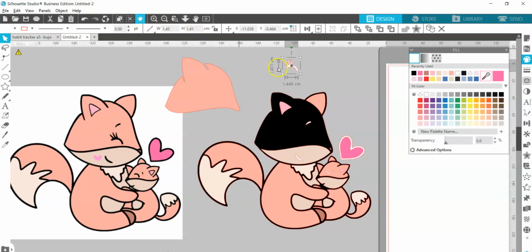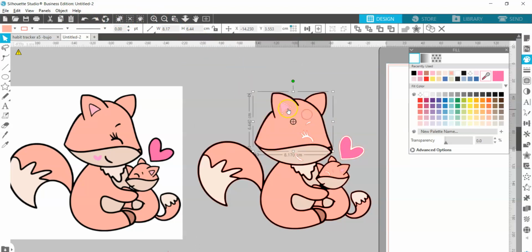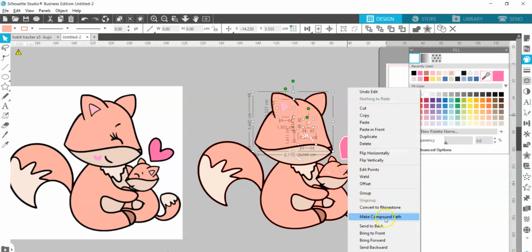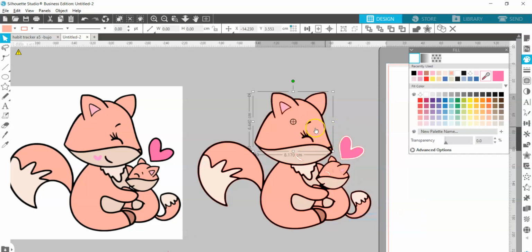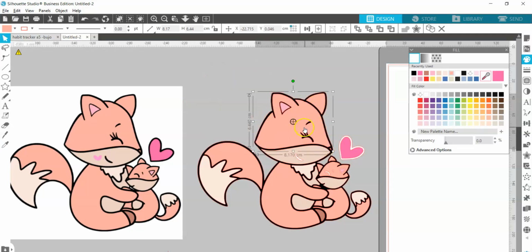And what I actually want is for this eye to cut out of this layer so that you can see the black layer underneath. So what I'm going to do is undo that. I'm going to select the head and select the 3 bits of black that appear on the head. That's the ear, the eyebrow, and the eye. And I'm going to right click and make compound path. And you'll see now that this is one shape that has the eye and the eyebrow and the ear cut out of it, so that the black from the layer below will be visible.